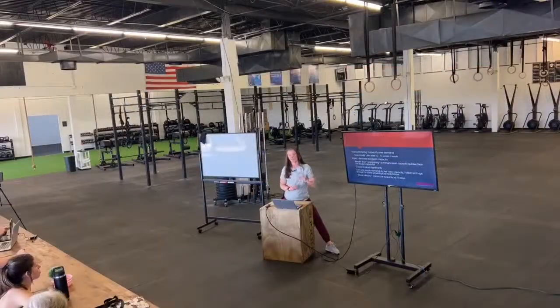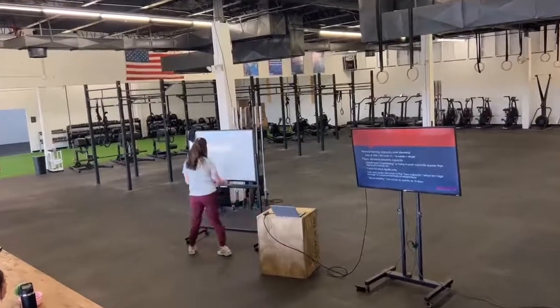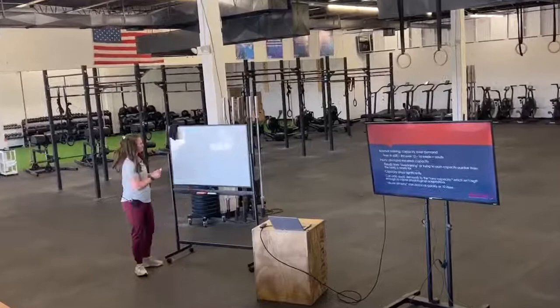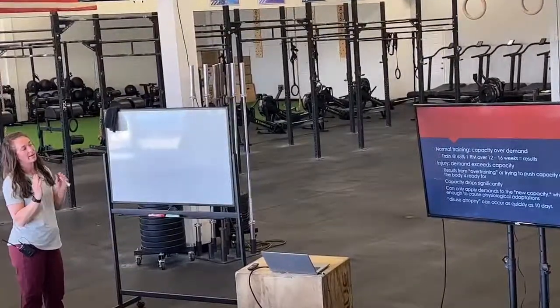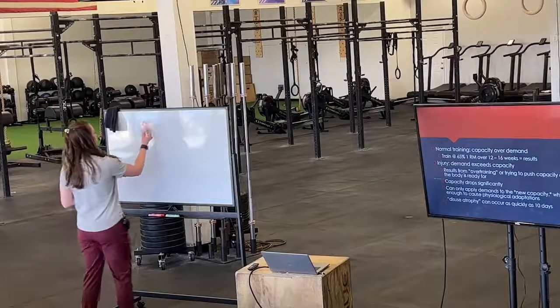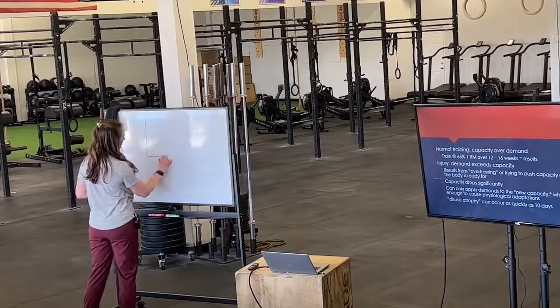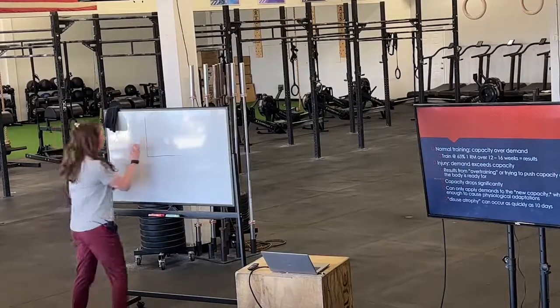Okay, so I don't like reading through a lot of writing on PowerPoint slides, so we're gonna make a graph. Okay, so there's 2 terms on this slide that I want to kind of break down, okay? Capacity and demand. So we're gonna make, I don't know, what kind of graph is this called? X-axis, x-axis, the line, whatever, yeah. I didn't learn that.